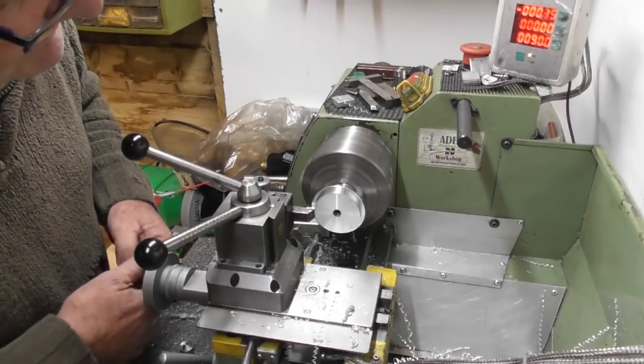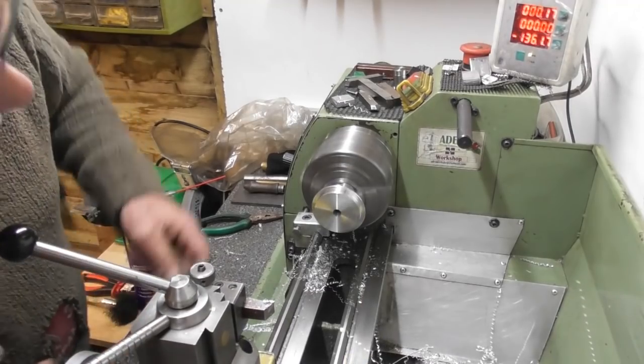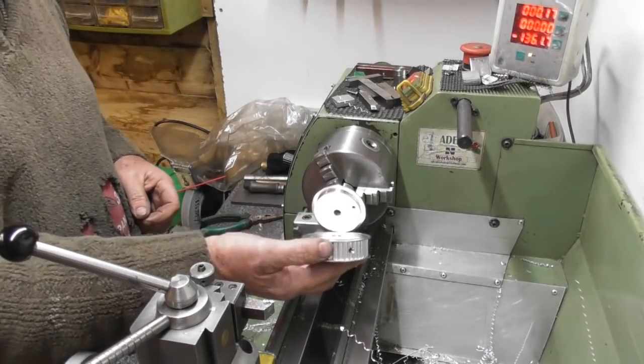Don't mind if I have a little undercut in there. Okay. Right. So, I think that's a burr that's wobbling around in the middle there, yeah. Okay. Right, so, we're back to a 6mm recess now.